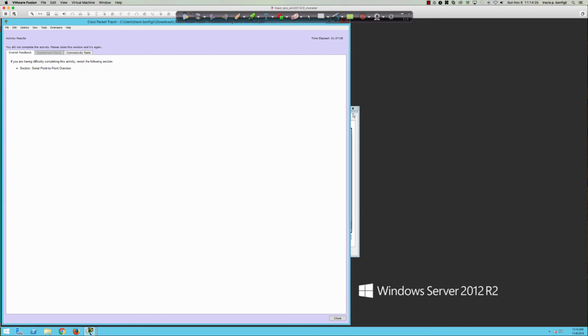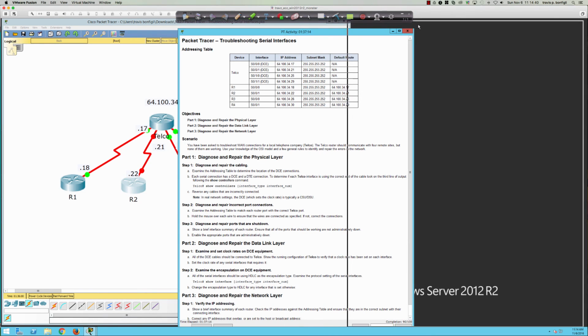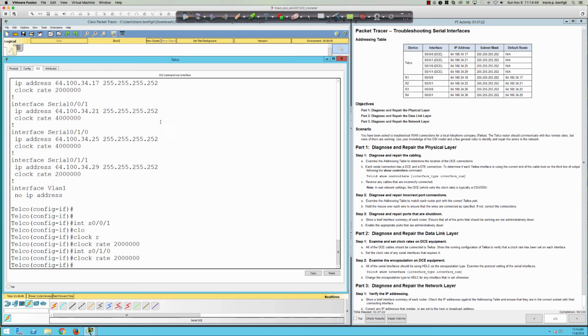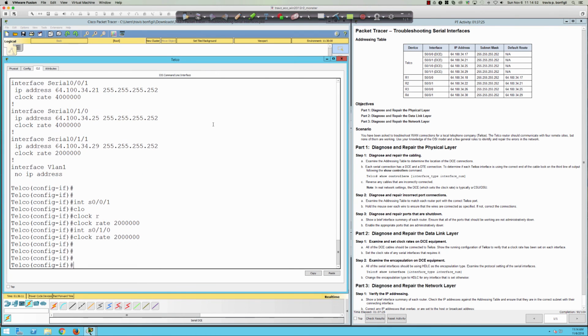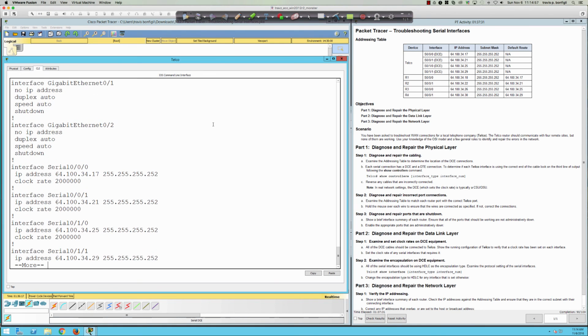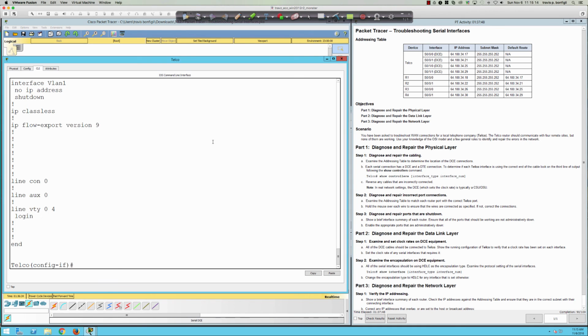Aha, and we cannot. Okay, so that's okay. Let's bail out here and pull this back. So we've gone through each of the steps, and this is the connection where we're having the issue here. So do show run. Let me make sure. All right, the clock rates are set. Let me double check my IP, 17, 21, 25, and 29, all /30s, and that is correct. 64, 134 is correct. We've got the clock rate matching on all of these. The end cap is HDLC on all of those.